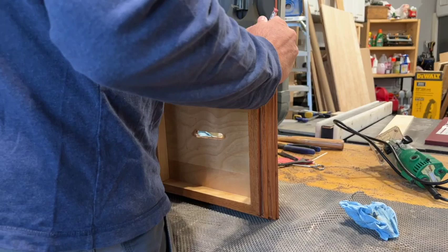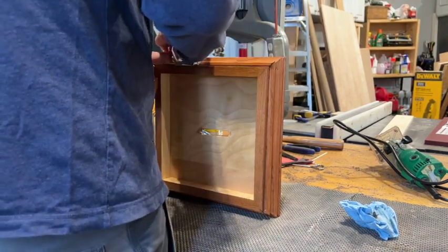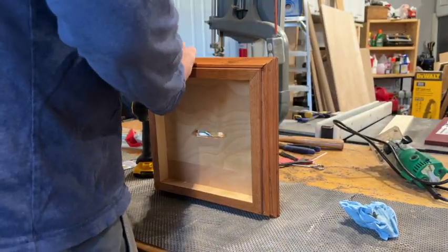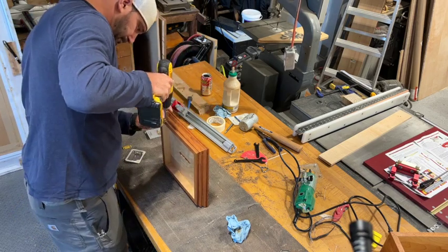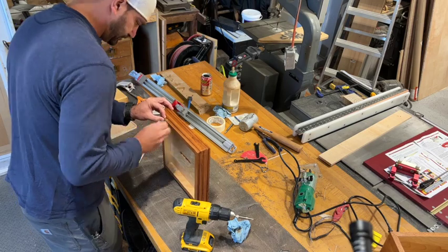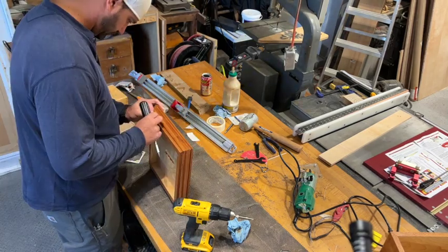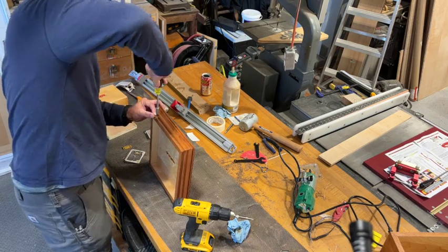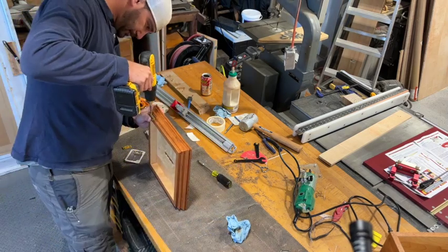So now that the lacquer is all dry, we can come back and add our decorative hinge and clasps to the lid. Now when it comes to the hinges, we want to make sure that they're equally distant from the edge. That way it'll look appealing to the eye. So once we get that indicated and marked up, we can use our centering bit here to drill our pilot holes and then come back with a screwdriver to put in the brass screws.